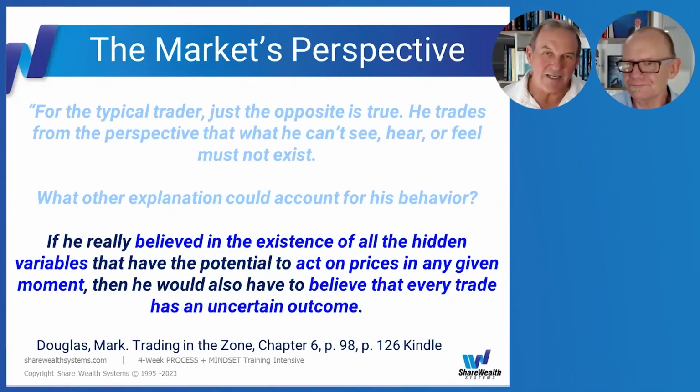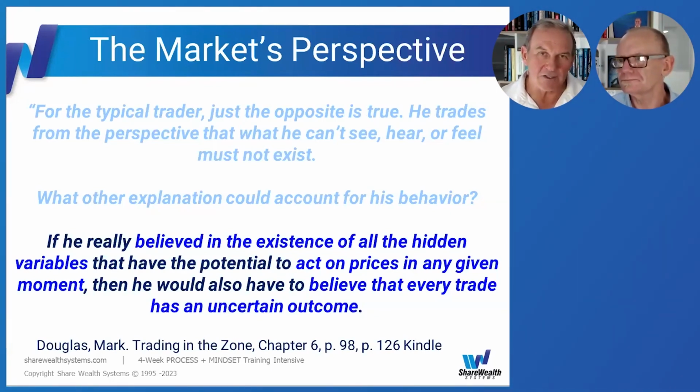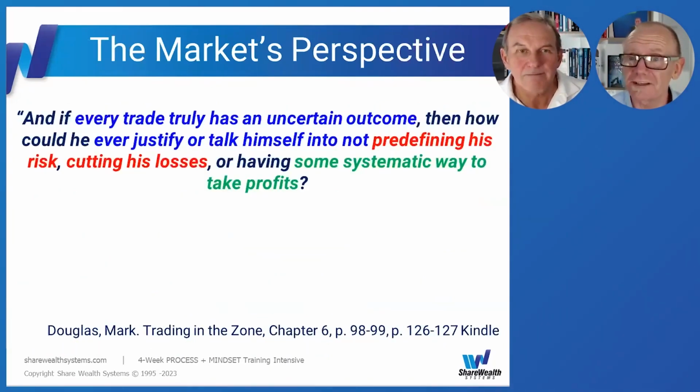So the market is totally and utterly uncertain. Therefore, we've got to be uncertain. If we have any degree of certainty or wanting to be right into the future, then we're not uncertain. We're not 100% and totally uncertain. And then we're thinking from our perspective, not from the market's perspective. And if every trade truly has an uncertain outcome.